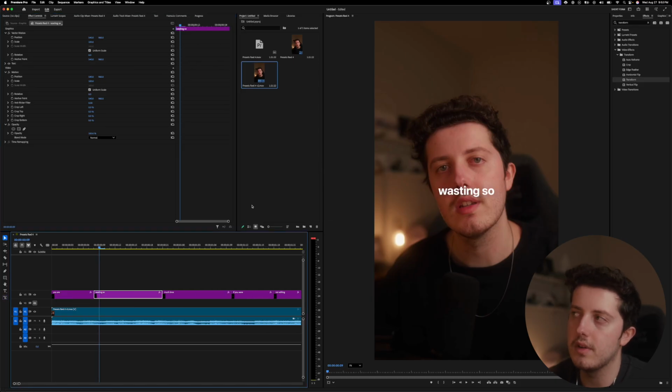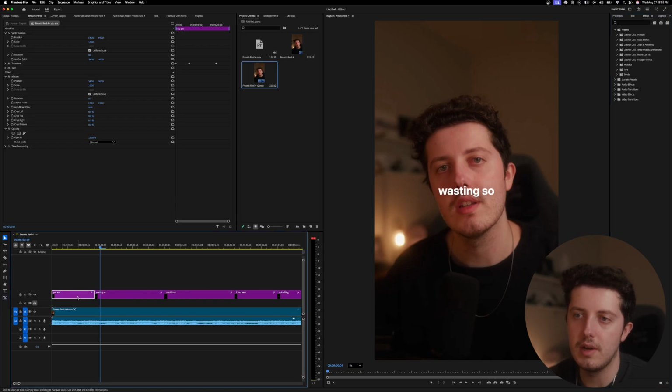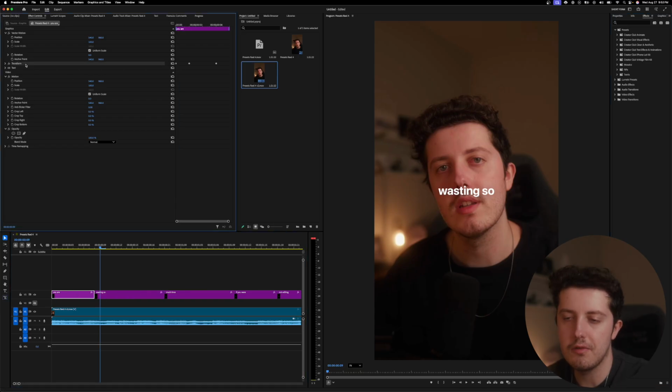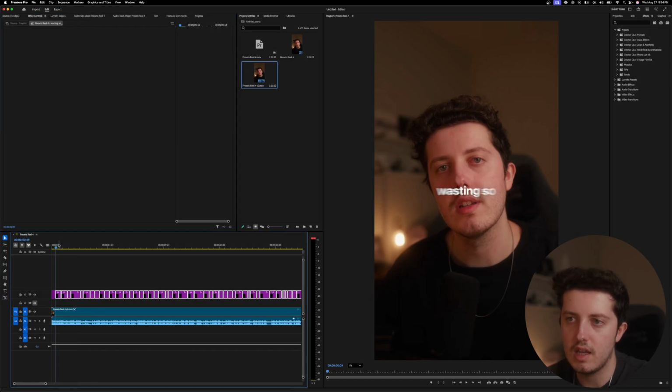So once you have your preset saved, it'll show up within your presets itself. You could just select all the clips and drag and drop it on. Or you can go back to the clip that you created on, click on the transform, command or control C, and then select the rest of your clips and then just hit command V. So now let's go ahead and check out these captions that we created.